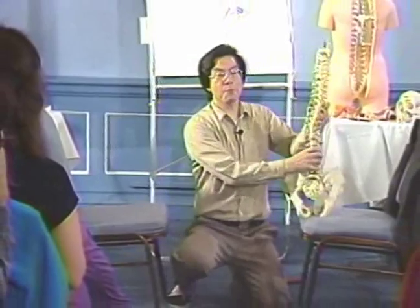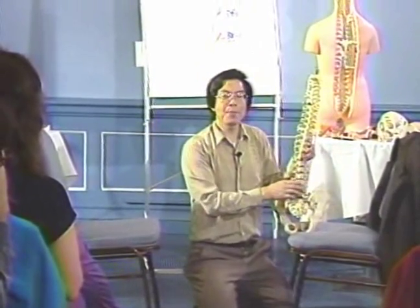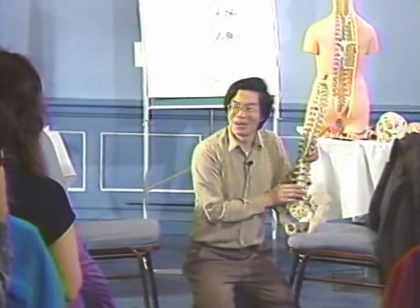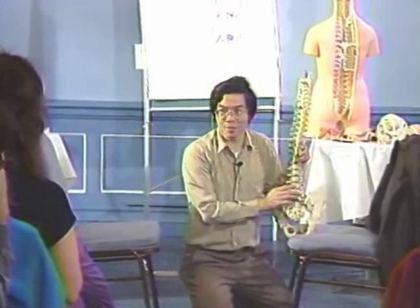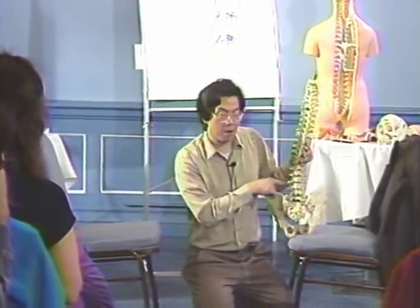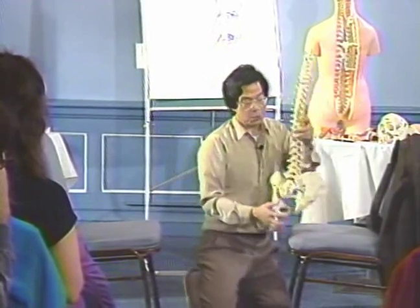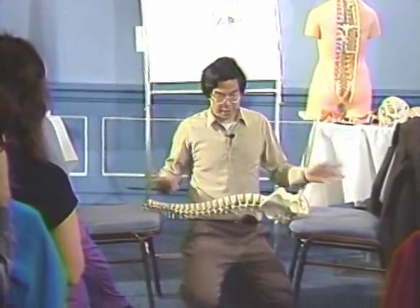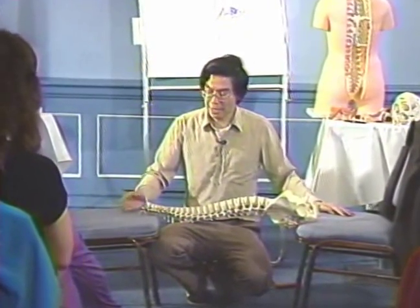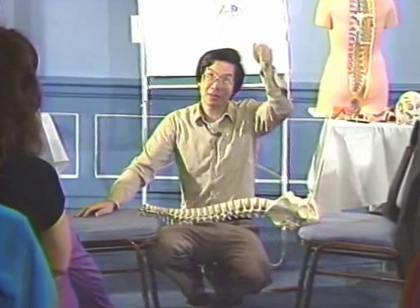Oftentimes people are this way. So first stack down this way, with the lower part getting more force. So we have a bigger lumbar. It's lucky we have a bigger lumbar. If we have a smaller lumbar, we're going to get big trouble. When you get a little bit heavyweight, you get big trouble. All the lumbar gone. You see? But if you do it this way, the spine started to adjust itself in a very beautiful way. It stretches your spine out, and the gut does the work.